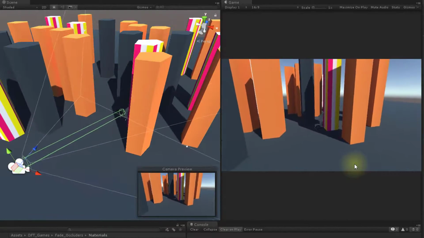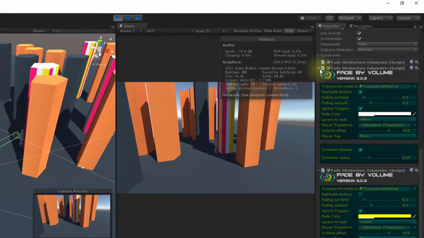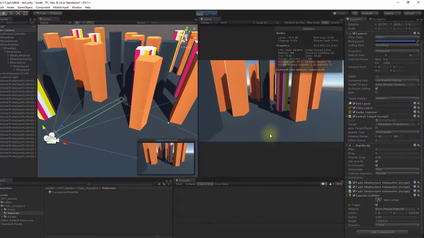Okay. You can see here the stats. I have 96, 100 FPS now. Let's disable this now so that I can show you.